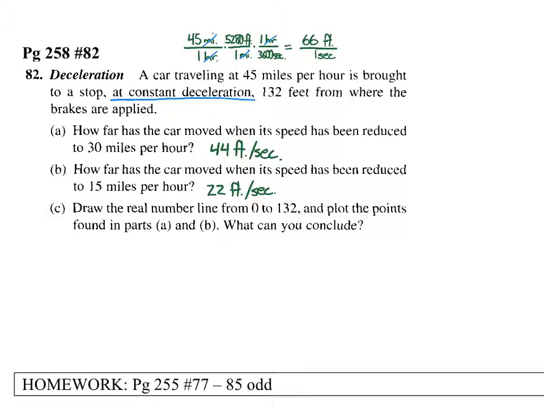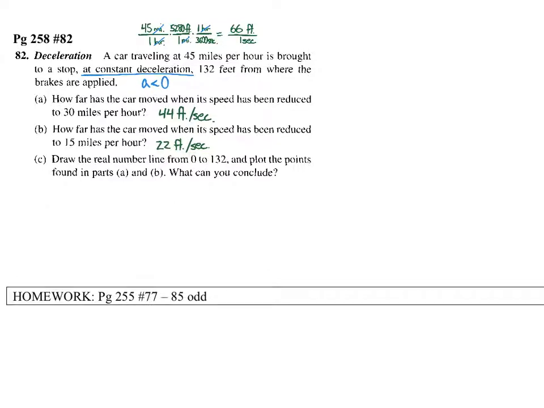In the solution I uploaded, I did the negative A. Here, since I'm seeing a number of you just using A, I'll go ahead and use A for this. But I'm recognizing A has to be constant and it has to be less than 0 because it's a deceleration. That means our velocity is decreasing, so the acceleration is negative. All right, so let's work on this a little bit here.